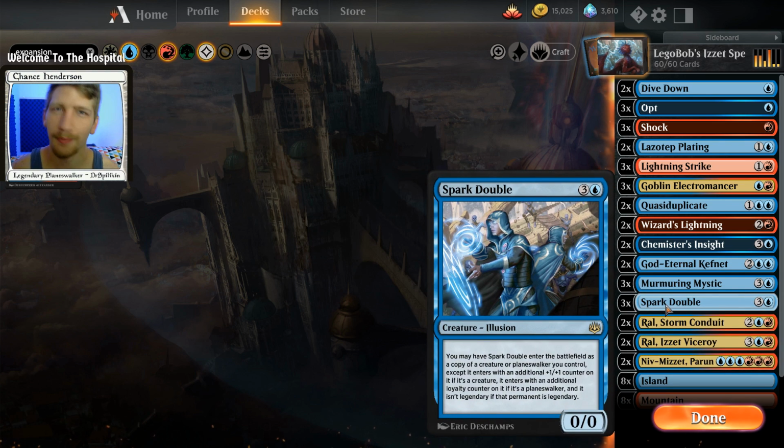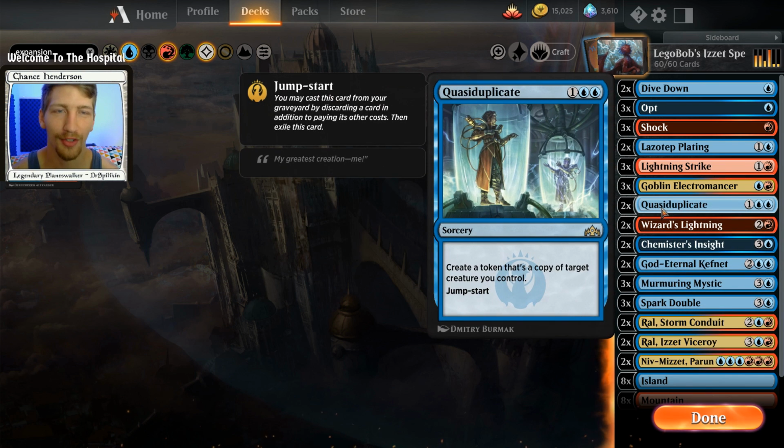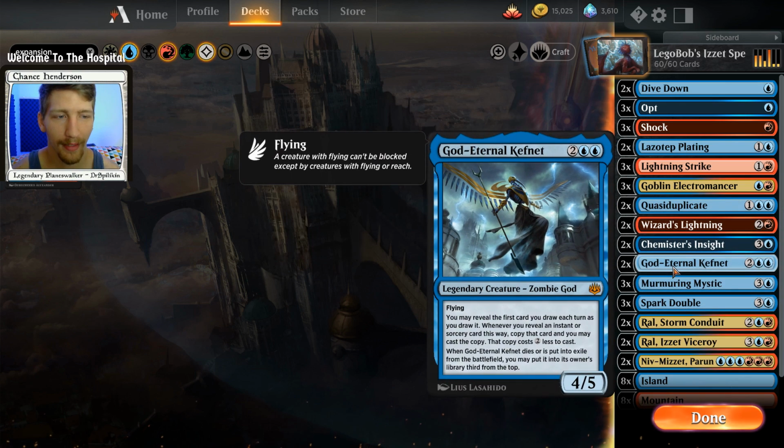But let's be real, if they ever see you Spark Double a Niv-Mizzet, they're probably gonna concede, right? Unless they have an immediate answer, but that is a GG, because from there on out you can just Quasiduplicate the Spark Double Niv-Mizzet and have 3, 4, 5, 6, you know, however many of these spells you can hit. Anyways, God-Eternal Kefnet, gonna reveal the top card. If it's an instant or sorcery, you can copy it.